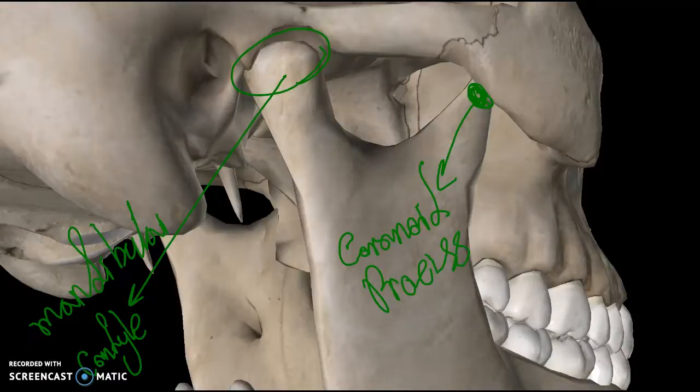It's the coronoid process, and you got to be very specific if you watched my humerus tutorial. You know that there is a coronoid fossa at the bottom region of the humerus. So you gotta say that this is the coronoid process of the mandible. You gotta be very, very specific with that.